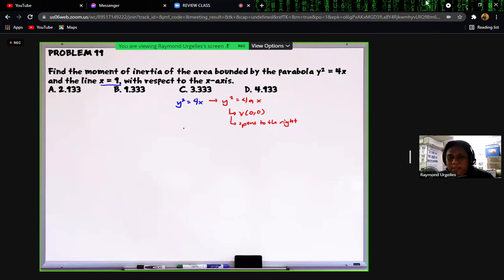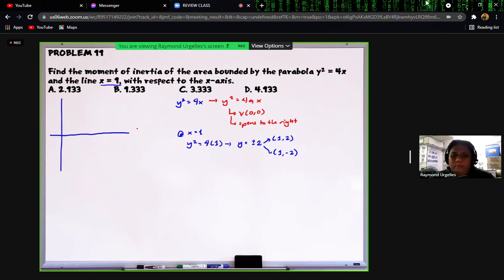Okay? Okay ba? So then, so kunin natin yung boundary niya. Boundary is the line x is equal to 1. So then at x is equal to 1, so we have y squared is equal to 4 times 1, which will give us y is equal to plus or minus 2. So which means, this is the point 1, 2. Saka 1, negative 2. Okay? Nakuha ba? So then, pag ginraft natin siya, so ganito yung kalalabasan, no?